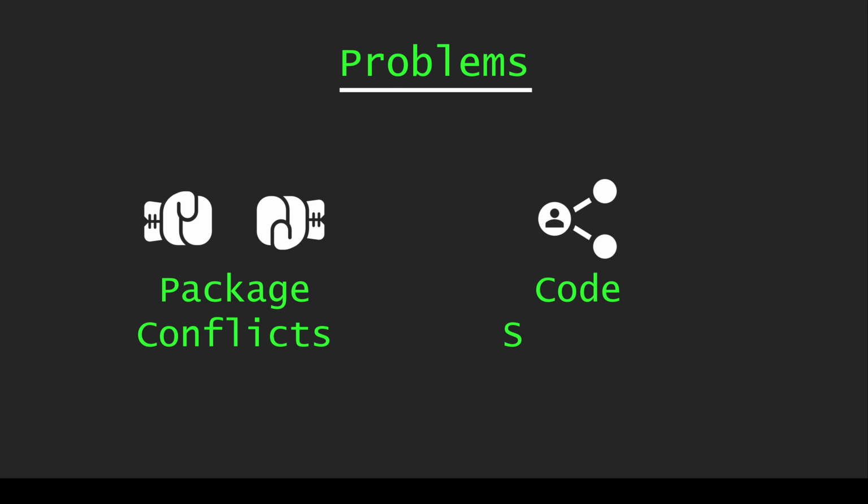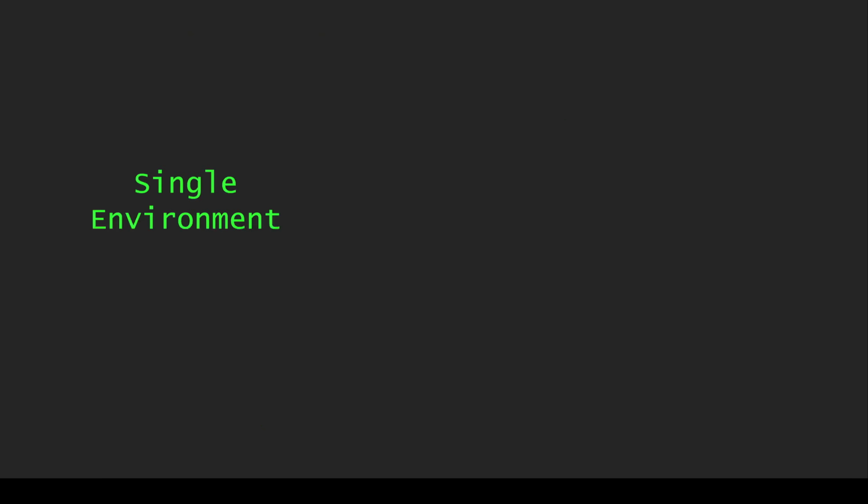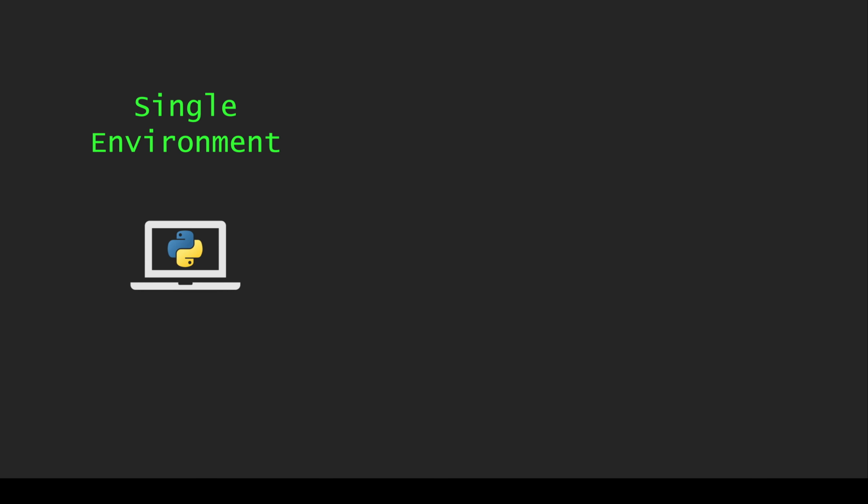Another problem you might have encountered is the difficulty of reproducing your development environment when you try to share your code with other developers, or try to deploy your code to production. These are just a couple of examples, but you might also have experienced other problems. You may have started your Python journey with just one development environment, and that is quite typical.